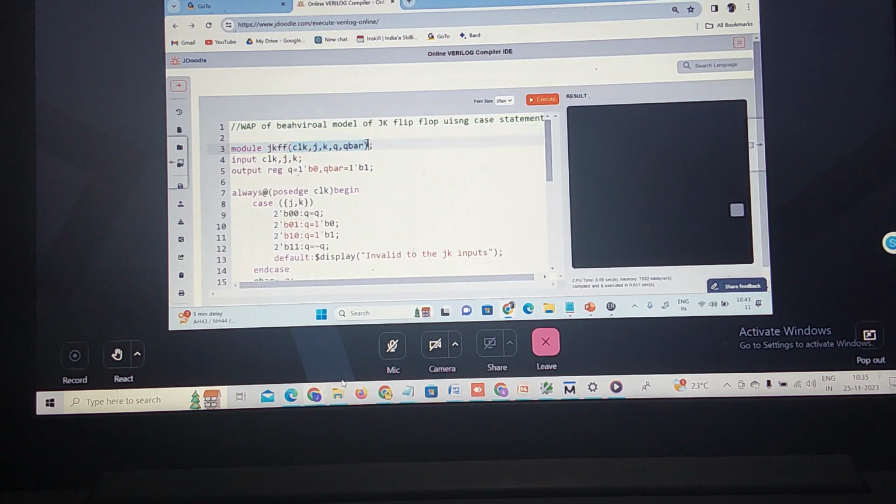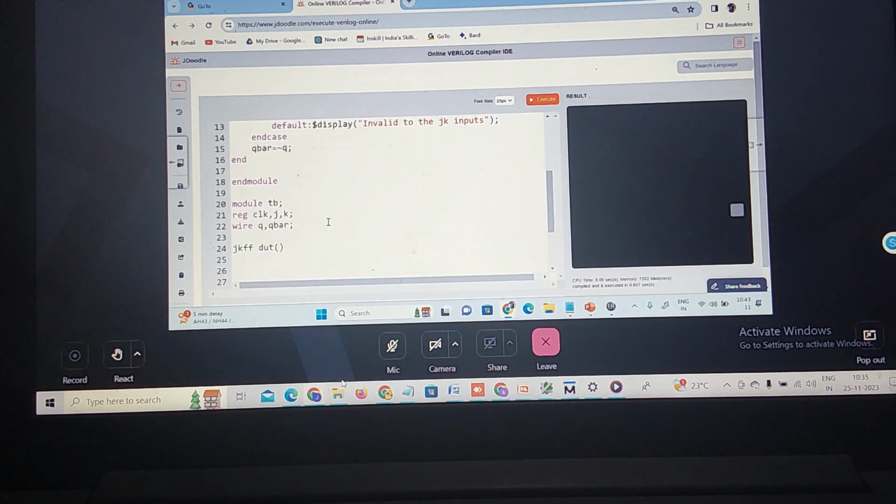Let us go by connection by name. This is .clock of clock, .J of J, .K of K, and .Q of Q, and .Q bar of Q bar.